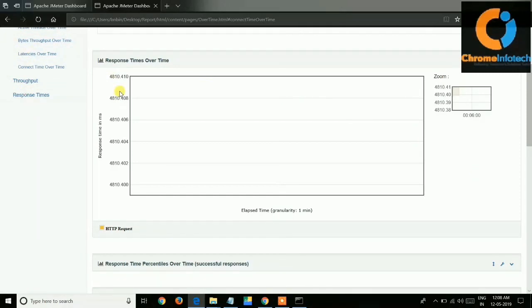If you want to run this same test on your mobile application, you can also do this. For this you have to install the SSL certificate on your device. So just download the JMeter SSL certificate, provide it to your device and install this certificate. But make sure that your devices, your laptop and your mobile device, are connected to the same network, and you have set the proxy between these two. Then you can view all your results in this JMeter GUI.